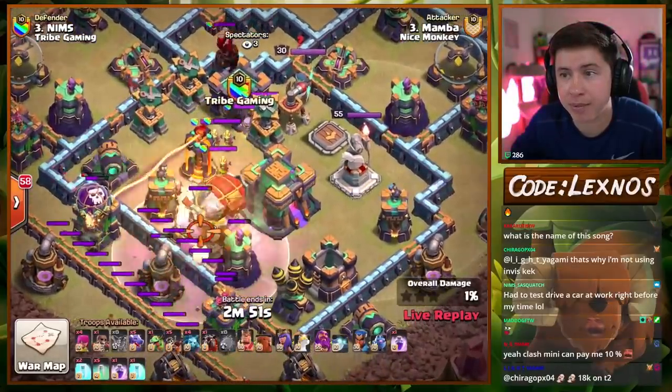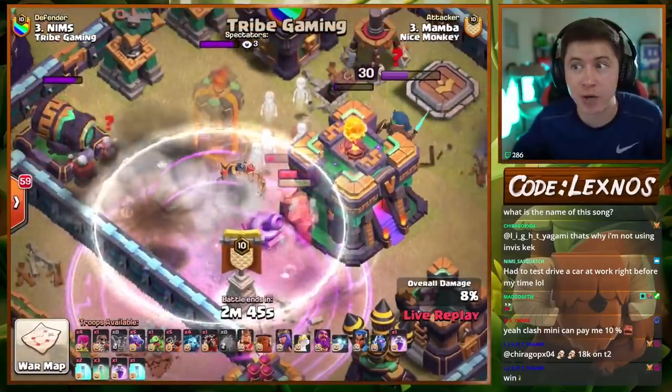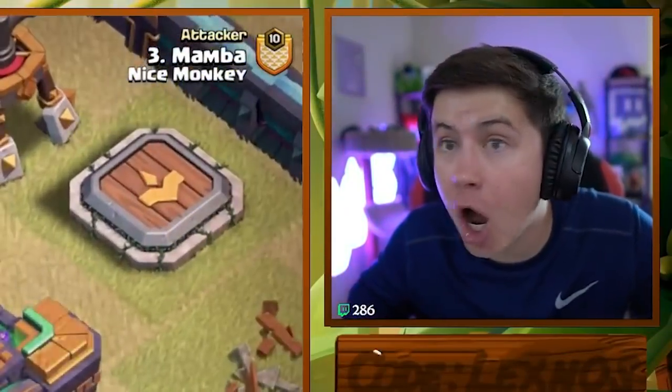Blizz here on the bottom side of the base. Ooh, hello, Tornado. Uh-oh. All the Super Whiz is going to be doing the disco dance into the town hall. Giant Bomb. Oh, they went. There's one HP on the town hall.